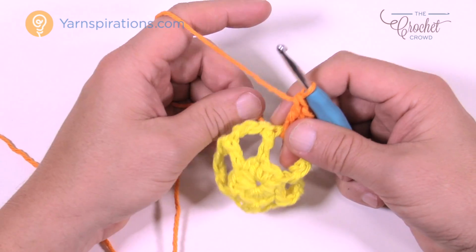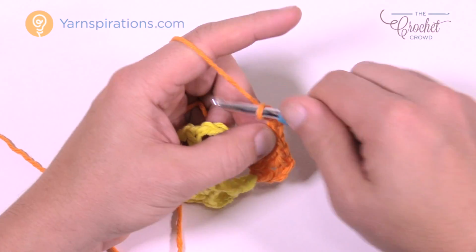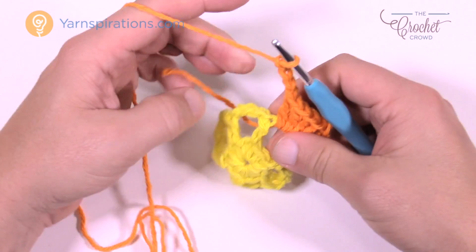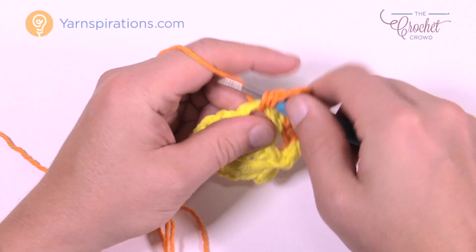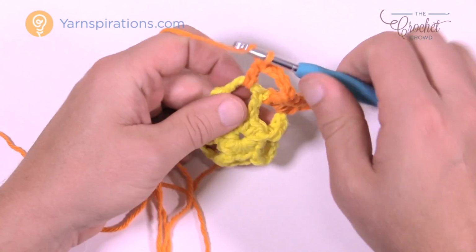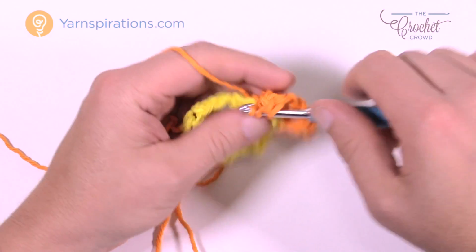So now what you're going to do is chain a total of 4. 1, 2, 3, and 4, and come into the next chain 3 space and do 5 double crochets. So what I want you to do is repeat that same idea going all the way around. I'm gonna leave that for you, and I'll meet you at the end of this revolution.